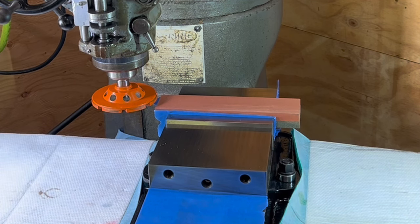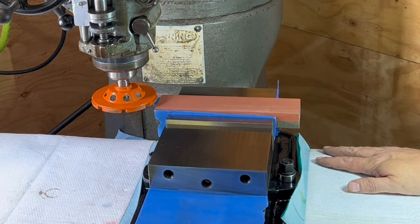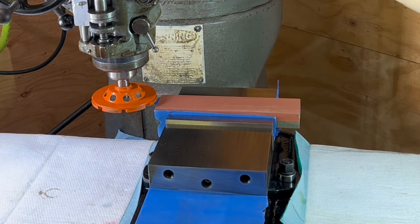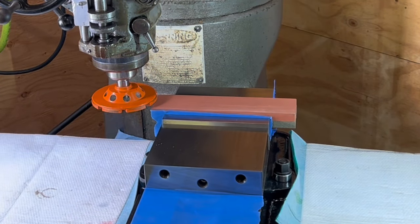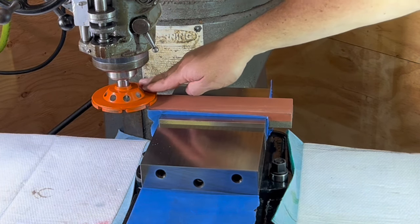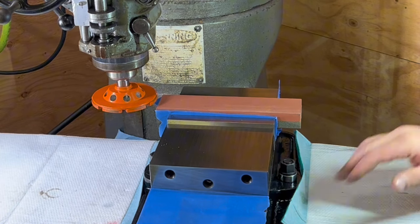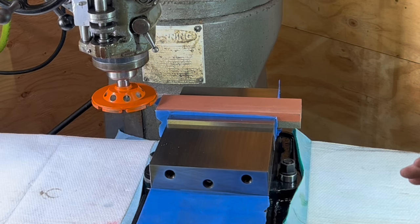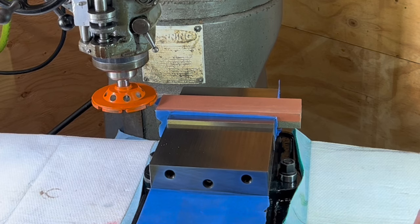But to walk through my thought process here, I have my vise mounted and trammed, dialed in parallel to the table. I have the cup just barely touched off on the top of the stone. So I brought the quill down, just barely touched it, and then locked the quill. My intention is to use the knee in order to control how much I raise that up and down. I think that's about it. So we're gonna take it slow. The speed on this should be moderately fast on the arbor and the diamond stone. So let's start by firing that up and seeing how that reacts.